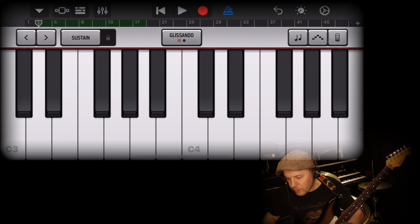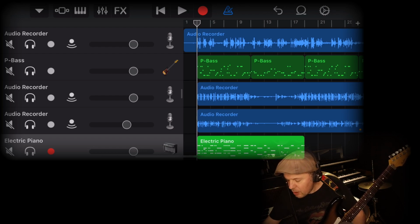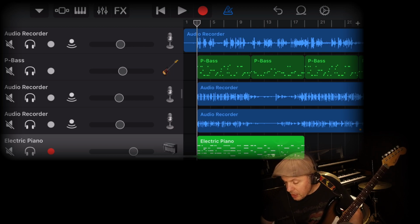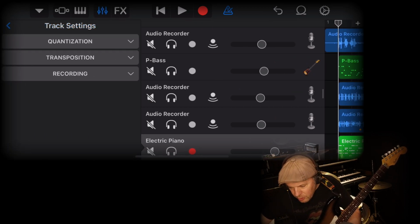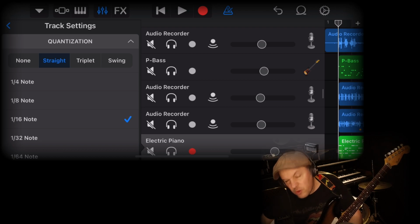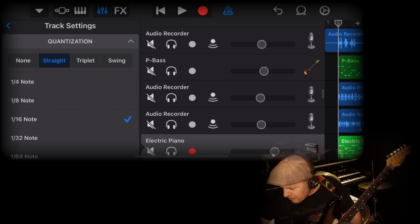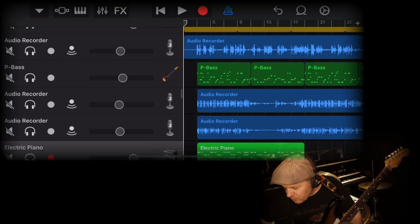Okay, so I'm just going to record that now. There were a few little things in there where I just caught a note that was completely off. So what I'm going to do is turn the volume down of all of the other parts so that I can hear the electric piano, and I am going to quantize this as well. It's just in the background, providing some harmonic backup to everything else, and it sort of glues everything together. It's a very useful instrument. It's the Fender Rhodes. I used to have one of those. Lovely thing, but it weighed a ton.